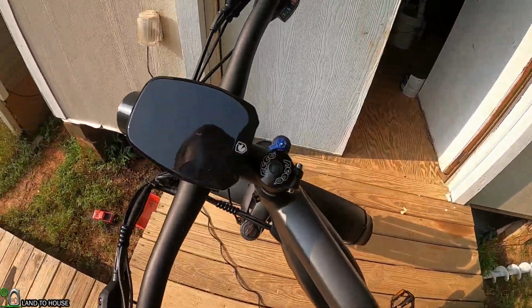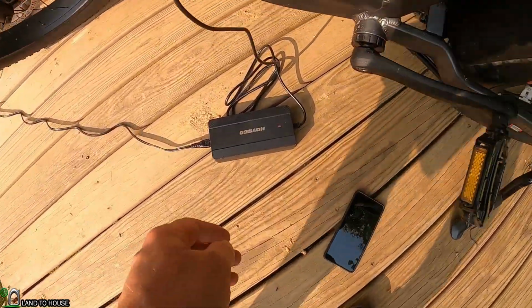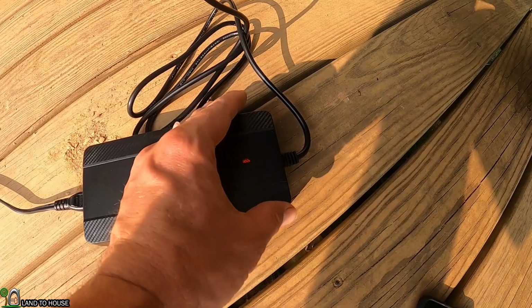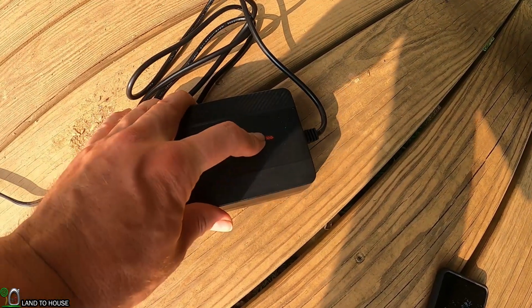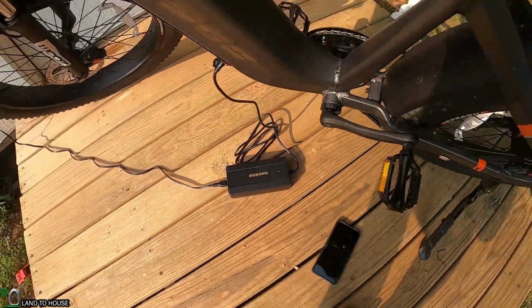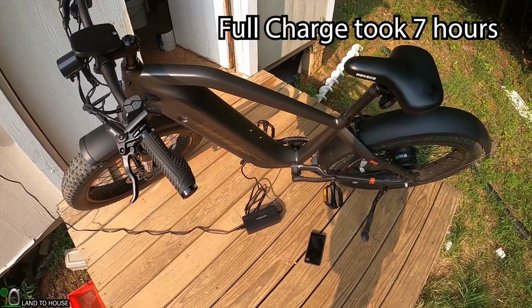charge. I don't see anything on the display there, but I do see there is a red light here on the charger, so I'm assuming that will turn a different color or go off whenever this bike is fully charged. So, all right, I'll check back in an hour or 2 hours and see how we are.